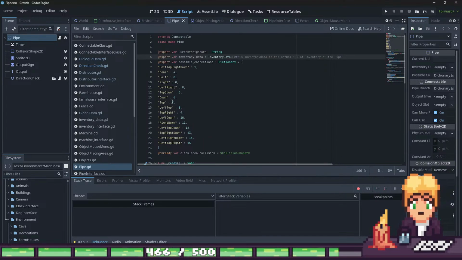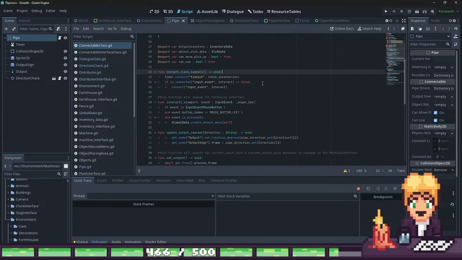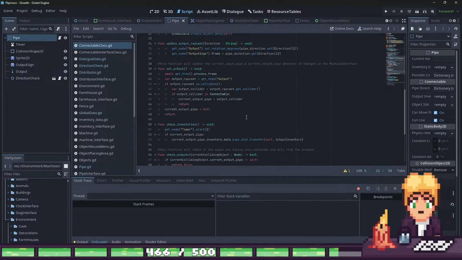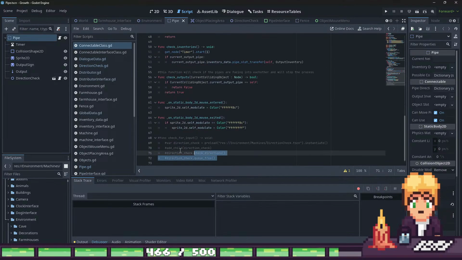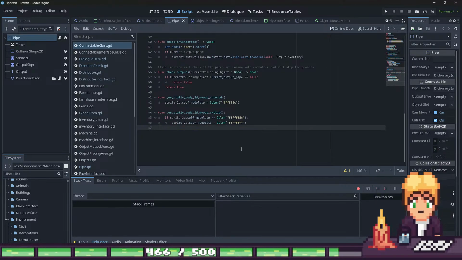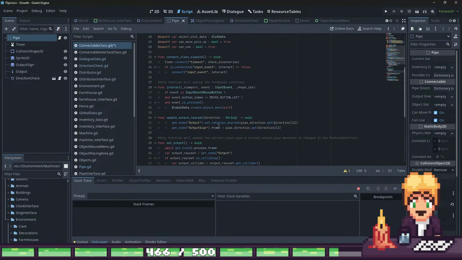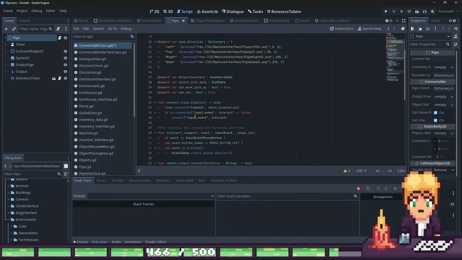So actually then they'll not be connectables, because the connectable class has too much that we actually don't need, like set output and stuff.